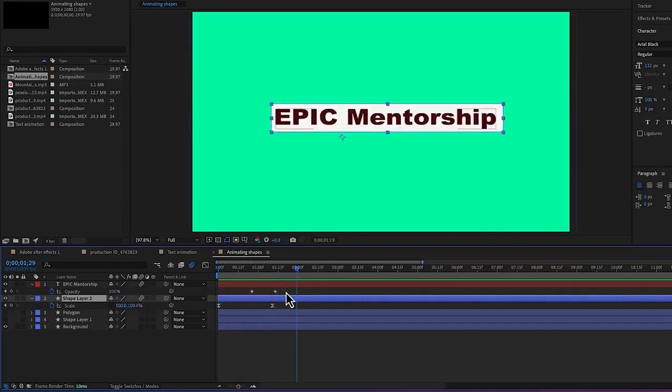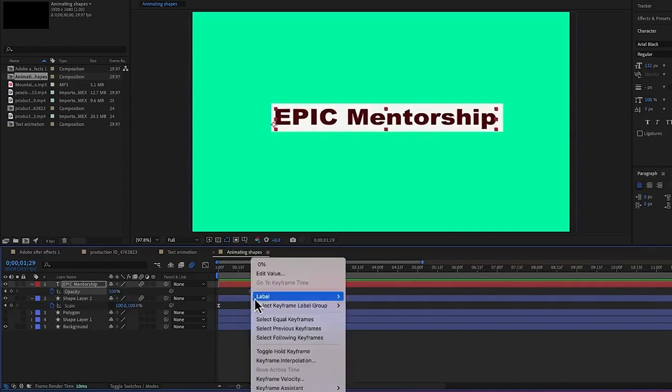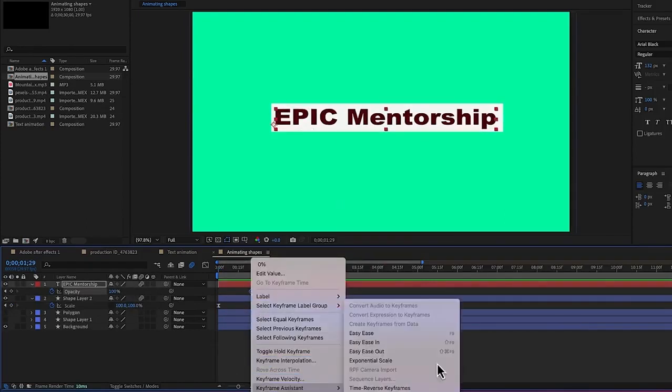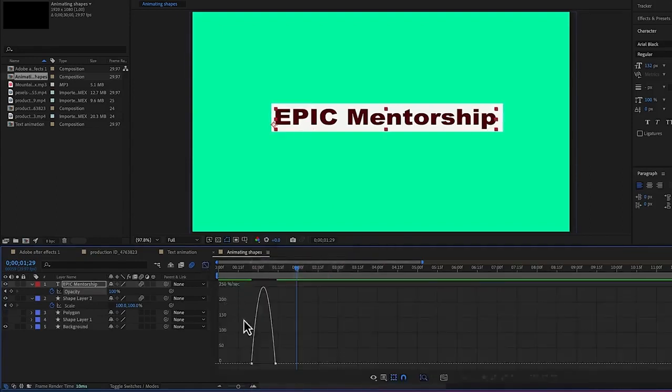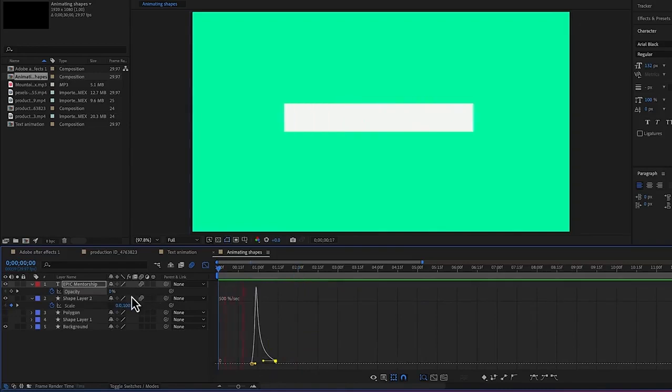So let's put in some of the easy ease feature as well, so it also appears a bit animated. So we can come to keyframe assistant and easy ease this as well, and then we can come to this graph and then come over here and drag it to the left. Okay, so it becomes much better. So let's try to play it one more time. You can see it, and I think this kind of looks pretty cool in terms of having an intro on this, but then we can make it much better.